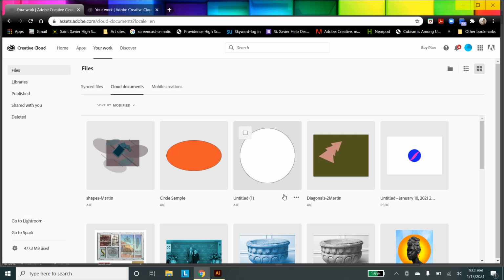So that is how you're going to quickly save things so that it gets to the internet, so it gets to the Creative Cloud account that you have. But we are definitely going to have to make sure that when we're done with a project, you can save it here, but we also have to save it to our Google Drive because Google Drive is the one that talks to Schoology so that we can actually get things turned in.